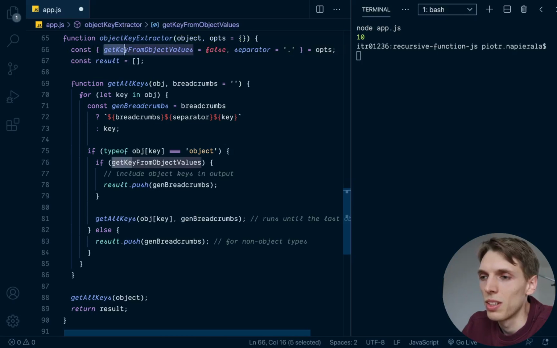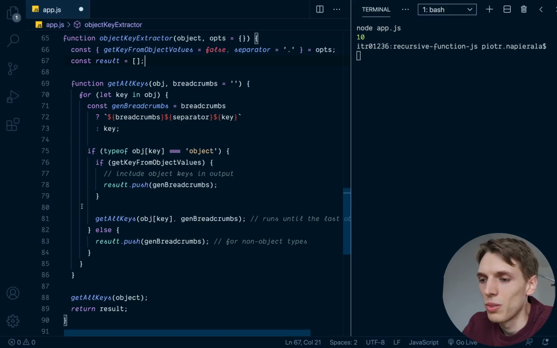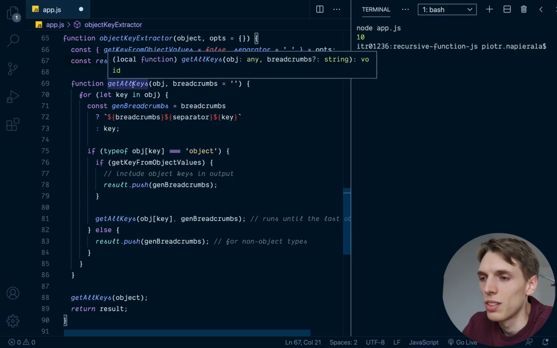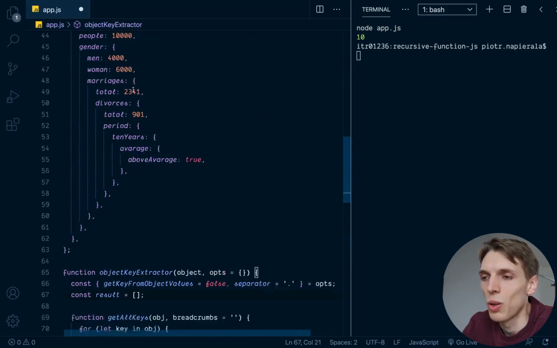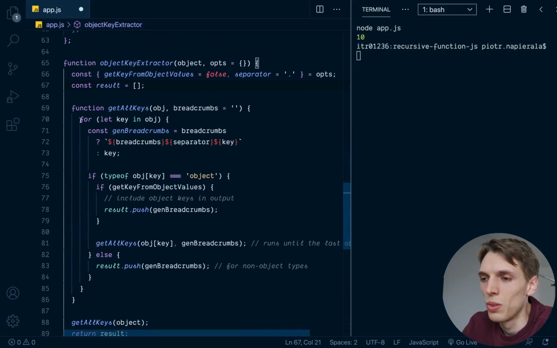The first option is get key from object value, which by default is defined as false, and the second one is our separator, which by default is a dot. We also specified our result array, which is an empty array, and inside this function I wrote a function that gets the keys from this object, and it will loop through that object, right?